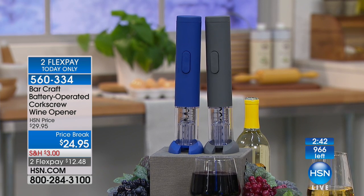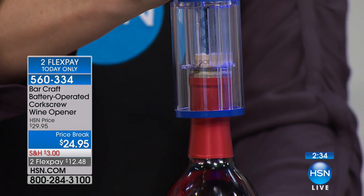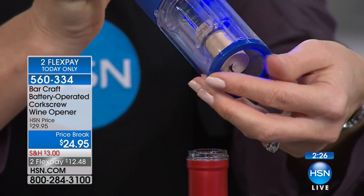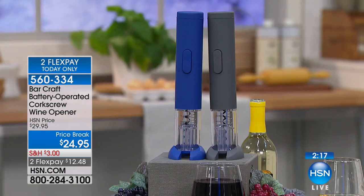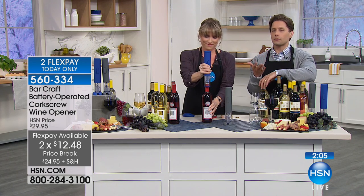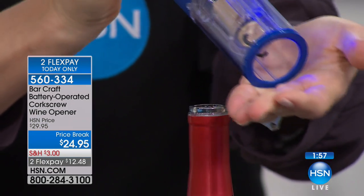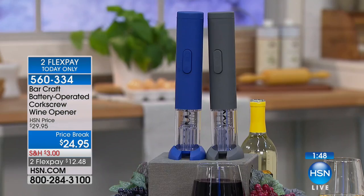You have three minutes left. We have it in blue and in gray. For those of you that believe in gift closets, backup gifts, hostess and housewarming gifts, it really is universal. I think wine is the most universal drink of choice. The beer drinkers will sometimes drink wine, the hard liquor drinkers will sometimes drink wine. Anybody that's gluten-free has to drink wine — they don't drink beer anymore. We've got blue and gray available, batteries included, $5 off, two flexible payments — only for this airing. There are about 400 to 500 of these left, and it's not a product we normally keep in stock. So grab a couple and have them available.